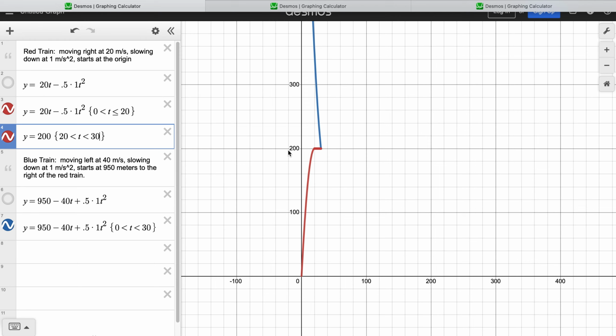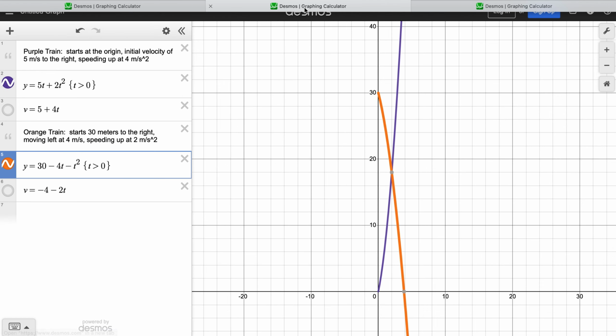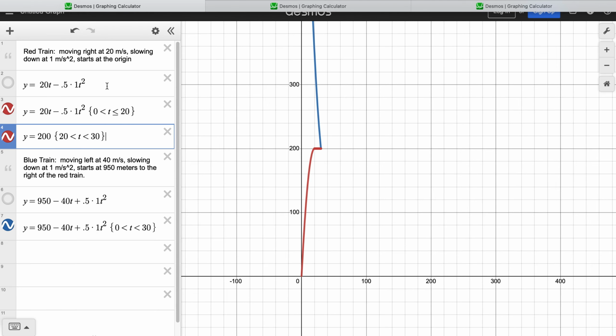Now, if the red train didn't stop, well, then it would have been more like this. It would have been just the intersection, and they both were moving at that point. But in this one, the red train slowed down at a rate that it actually stopped before the blue train ever hit it. However, in all three cases, it really is the intersection of the curves. It's just that this one is a little more difficult because you have to realize that the red train actually stops. Because if you don't make it ever stop and you just graph them like this, you might think that the curves never hit each other.